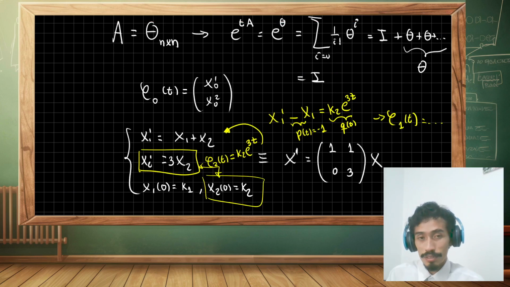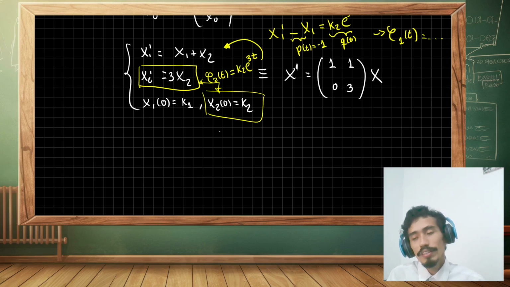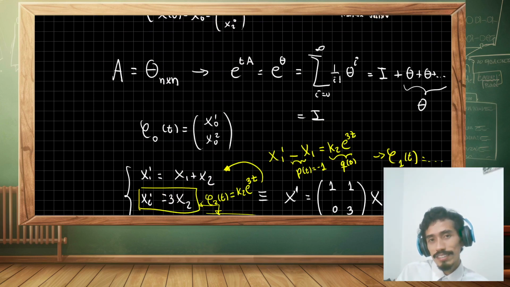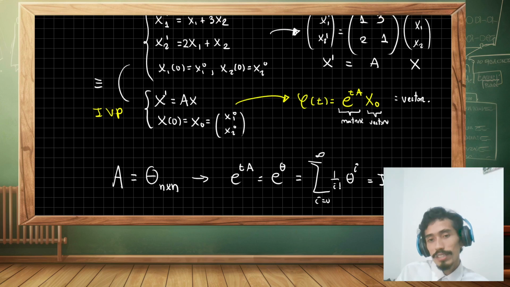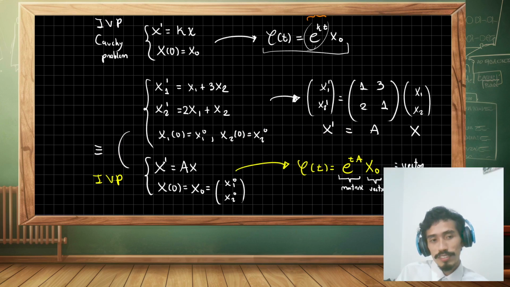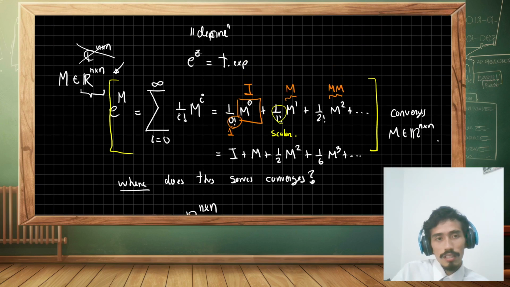So yes, you can do that, but there are cases in which it is not possible to do this by algebraic tricks. It will be very time consuming. So instead of doing all this algebraic work, you can just use the exponential of a matrix, and your calculation will be much faster with this.